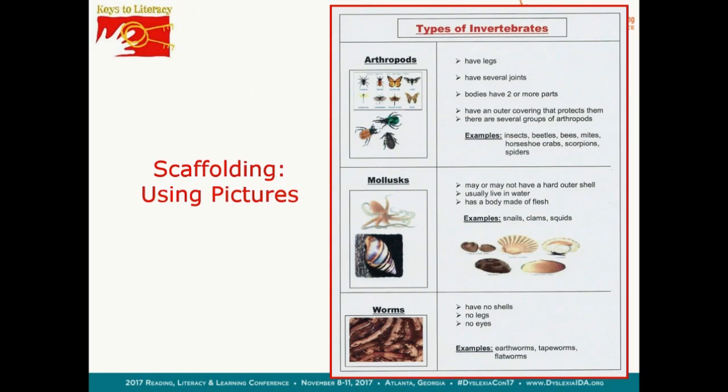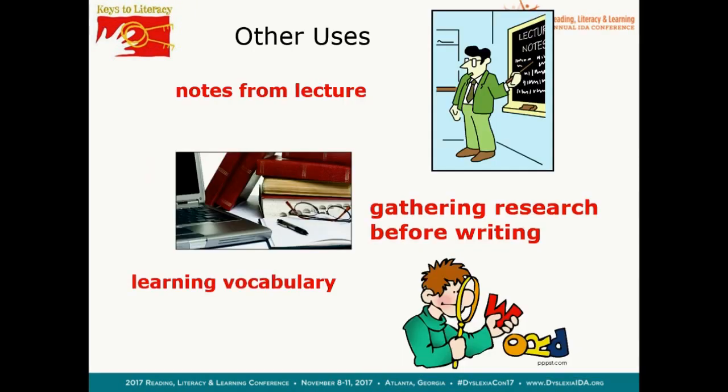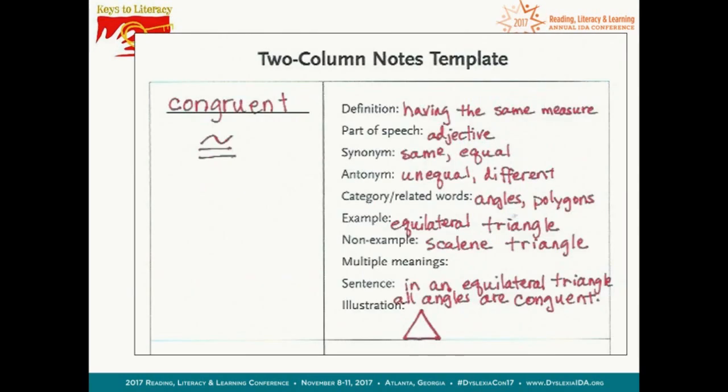Using pictures, this is actually from a school that has like 85% of their kids are English as a second language. And so the teacher always tries to add visuals into the 2 column notes. All right, how else can you use them? For lectures, you can take notes for lectures. You can use them to gather information from research. You can also use them to help kids learn vocabulary.